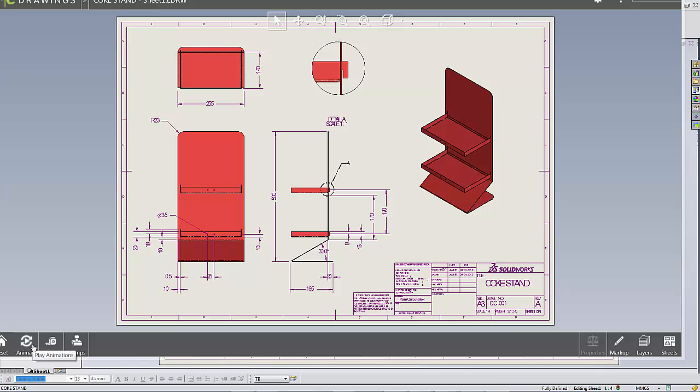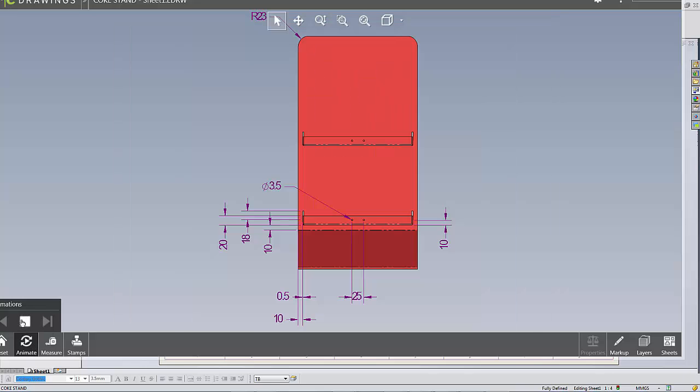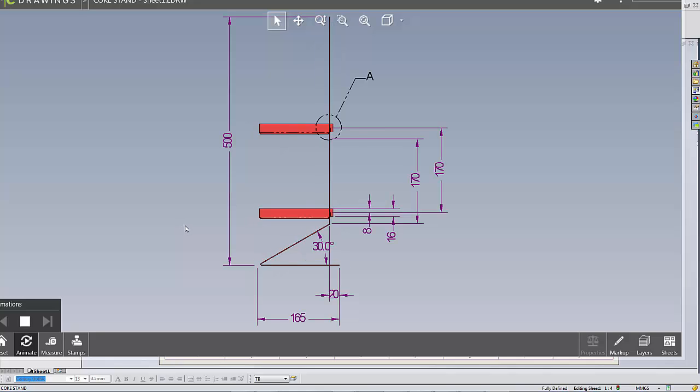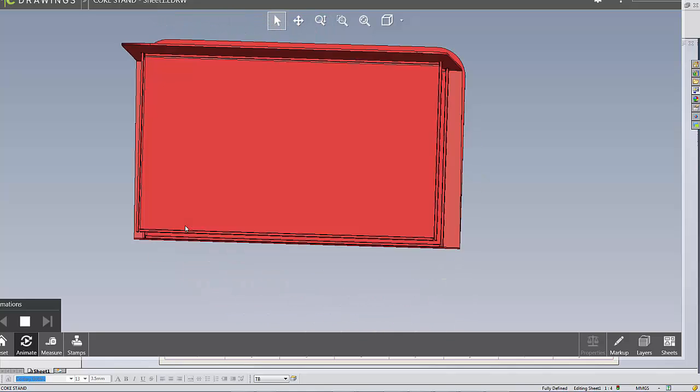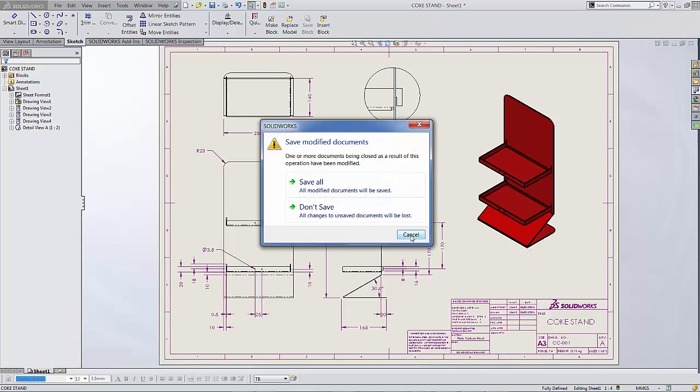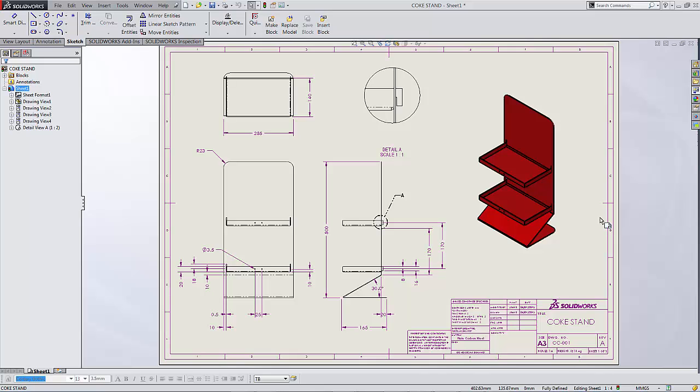But what we've actually got there is not just a 2D technical drawing. We've got a 3D model that we can spin around, rotate around, do sections through. So it's a great way of being able to communicate because not everybody can understand 2D technical drawings. It's just a cracking way of communicating in 3D because we think in 3D. So it's a really powerful way of being able to communicate.